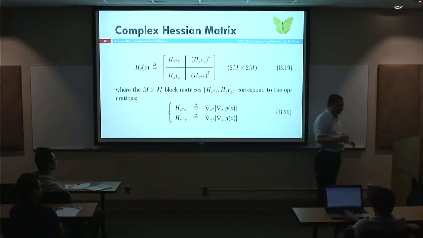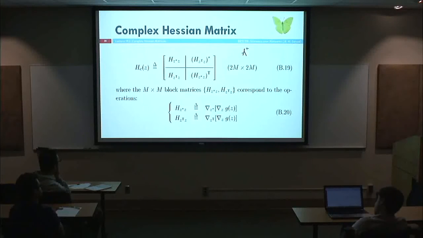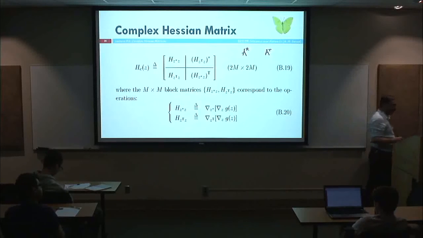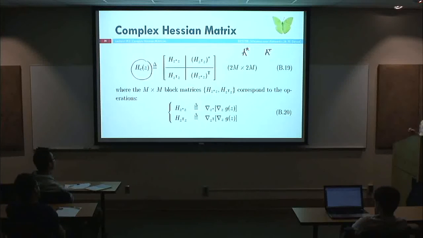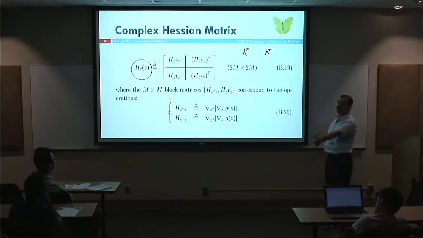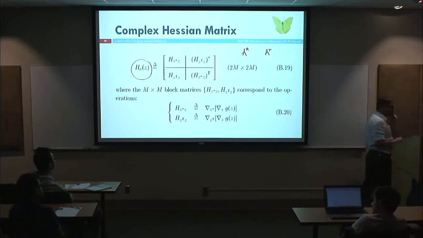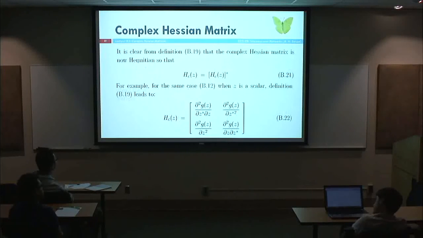That's what this symbol means: if you have a matrix A, then A star means you compute the transpose of the matrix, and in addition, you replace every entry in the matrix by its complex conjugate. That's what the star operation means, okay? So now I'm defining the complex Hessian like this. So how is this related to H of V? It is related to H of V as follows.